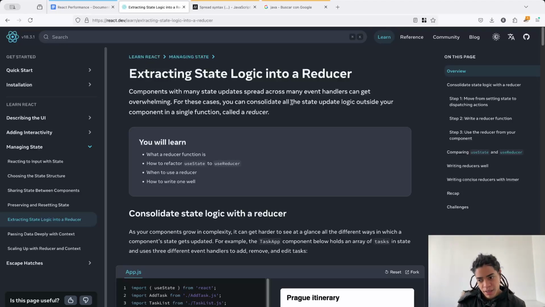followed by the dispatch. So the problem with the context is that React re-renders any child component that uses a context, starting from the provider, when that state or value changes. So it can be quite problematic, and that's why we have optimization techniques.